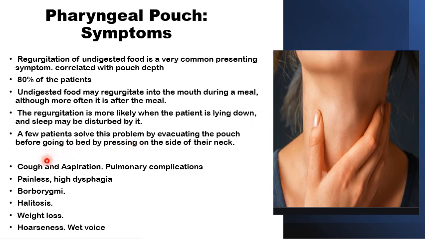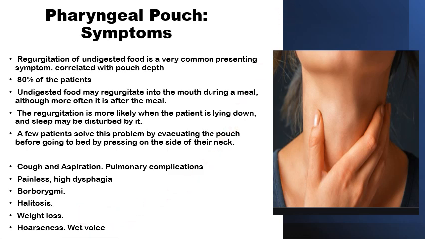This is followed by cough and aspiration and perhaps some chest conditions due to the aspiration of the undigested contents of the pouch. Patients may also complain of high but painless dysphagia, and their swallowing may be noisy. They can also complain of halitosis if there is enough retained food in the pouches, and in severe cases they may develop weight loss, and some of them would have a wet type of voice due to the contents of the pharyngeal pouch.